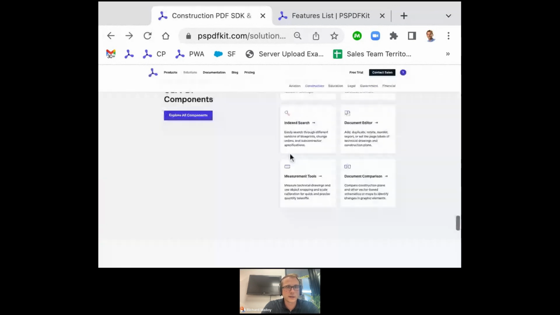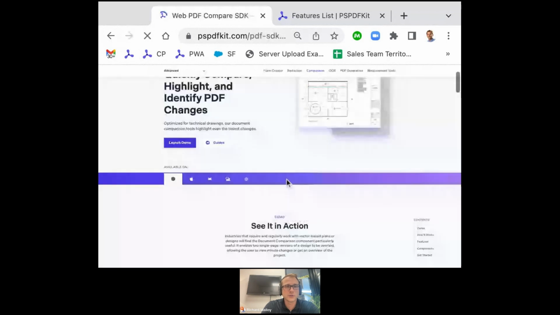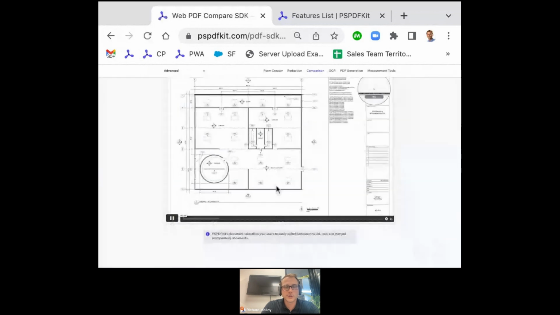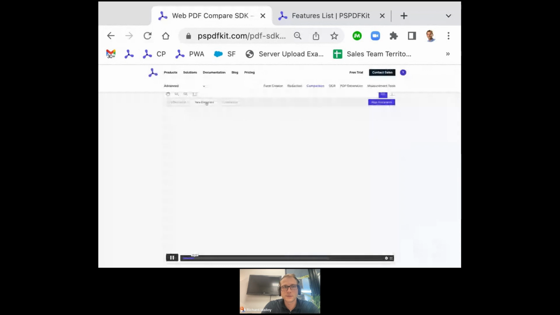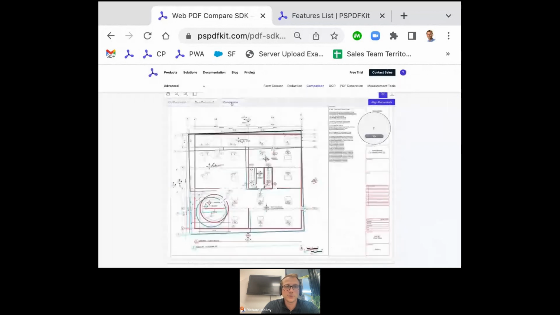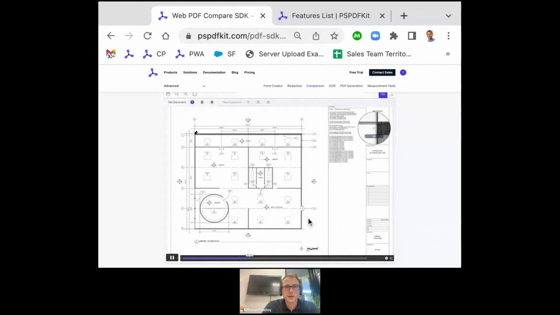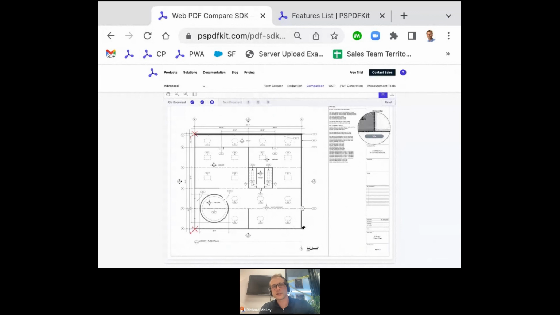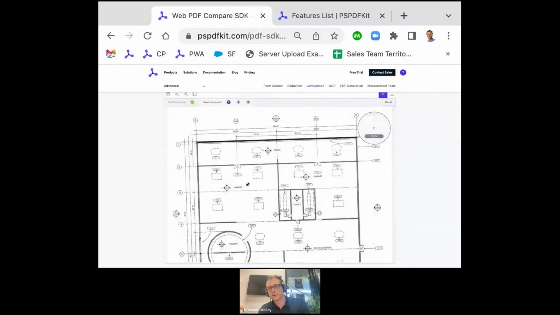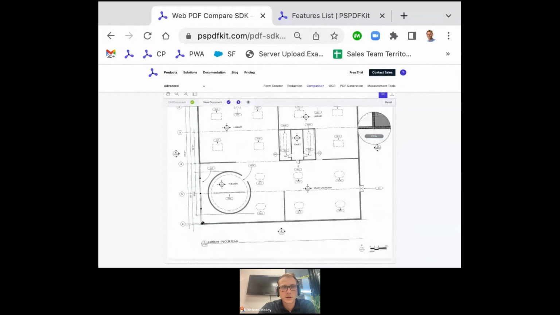I could circle back here and maybe look at our document comparison tool, which allows you to overlay construction drawings to see the differences between the two, to see if there have been any changes, and we'll highlight those in a different color. So the solution pages are quite handy in guiding you on some possibilities. Most of our sales staff and our engineering staff have seen a lot of different use cases, so we try to be consultants as much as we can and help you guide yourself through the process.